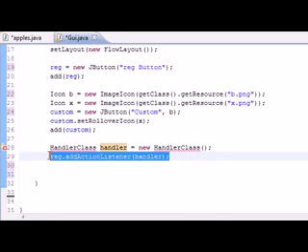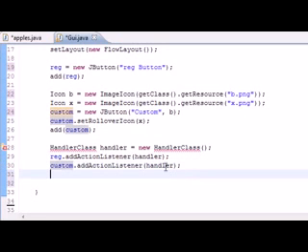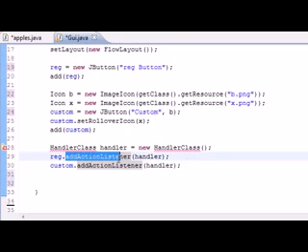Handler, and let's go ahead and just add the same thing to our other button, which is named custom. There we go, right there. And what this pretty much does, add action listener, is pretty much the beginning of adding a handler for our buttons.